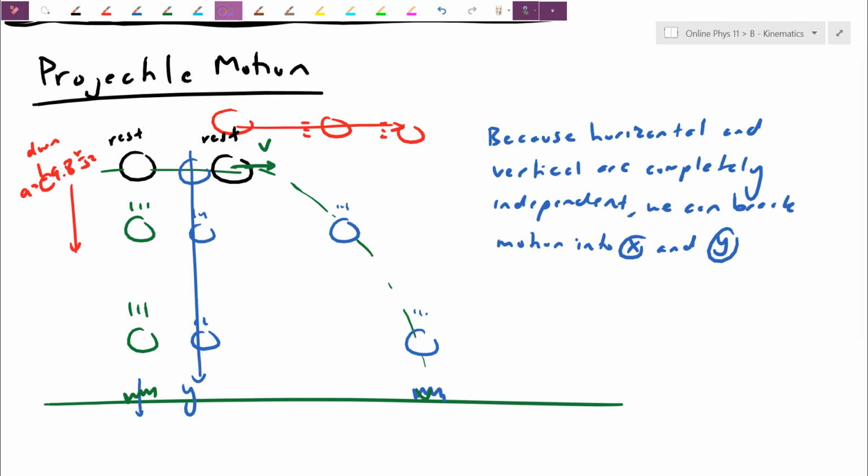So while it is still true, yes, because this motion is 2-dimensional, I do travel through more distance here, because the y doesn't really care that I have an x velocity, it's actually going to hit at the same time. So again, try it out for yourself here. Objects hit at the same time. Just supporting the fact that it doesn't matter that this is traveling through this sort of curve-like shape. In the vertical, it's as if I drop the tennis ball. What I care about is, we launch it, we drop it from the same height, and we let gravity pull it downwards. It's going to end up hitting the ground at exactly the same time.